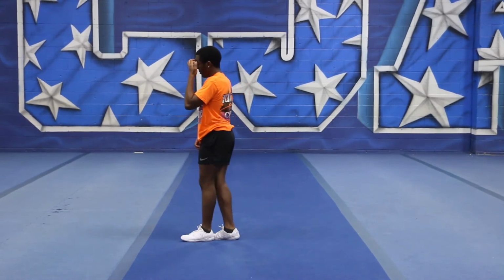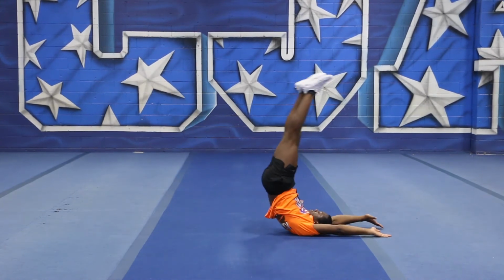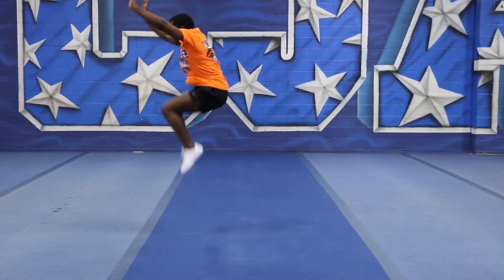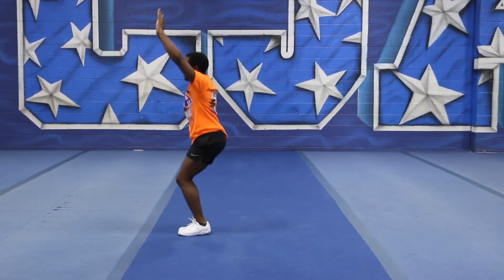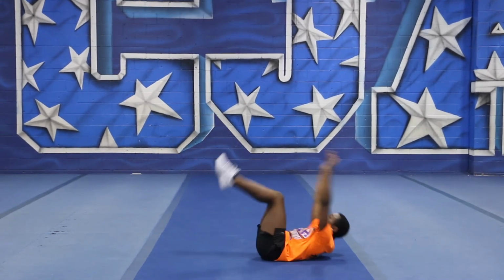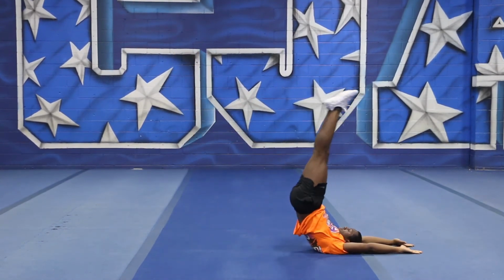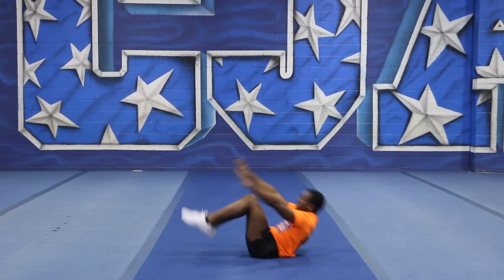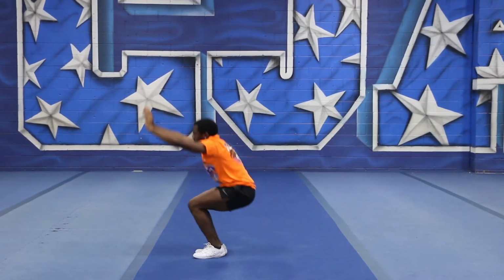Moving on, we're gonna go to candlestick tuck jumps. Rolling up, hitting that candlestick position, jumping right into a tuck jump. For 10, that's 2. Really focusing on keeping that chest tall and driving those knees up in the tuck jump. Hips up nice and tall in that candlestick shape.